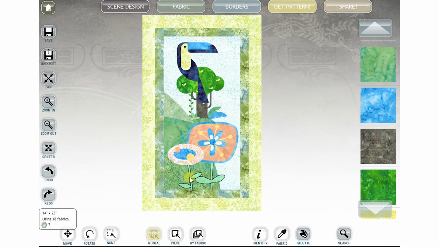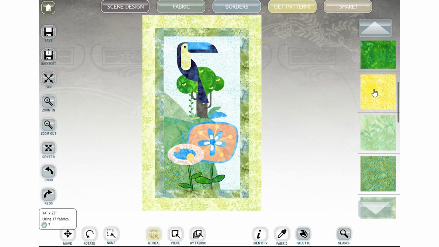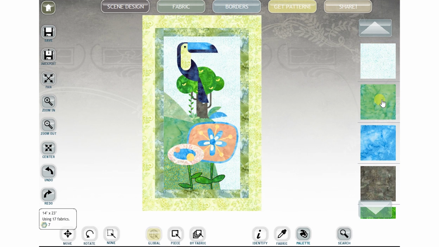If I select those, it's going to select both of them, and if it was anywhere else in the quilt, it'd select them. And I can maybe grab this one for the leaves. May or may not be the one I want to end up with. I may audition a couple different ones. This is the middle landscape fabric there, and that's looking pretty good.